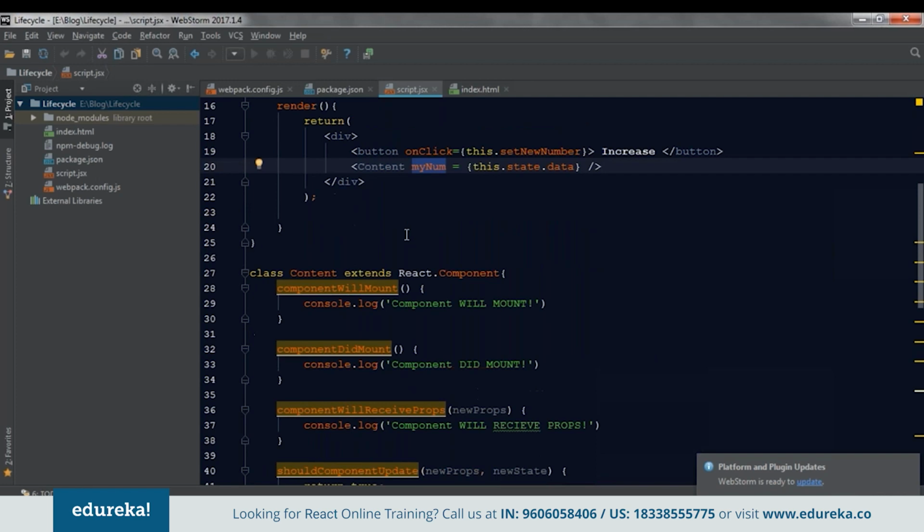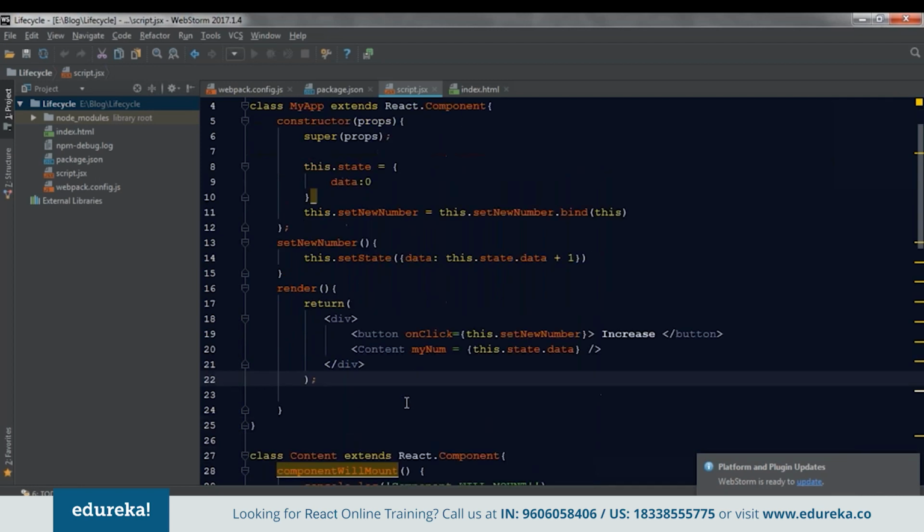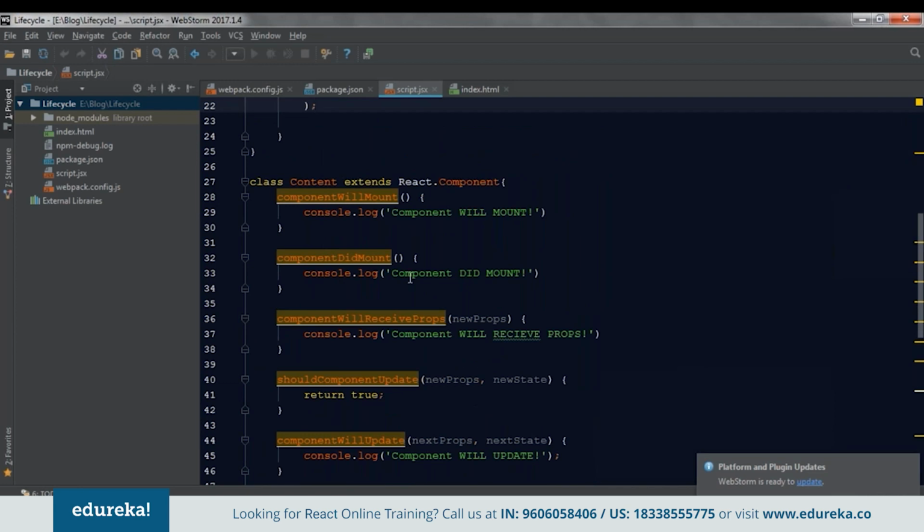And what I want my child component to ideally do is only display this data. So my parent component here is going to act like the stateful component, and my child component is going to be the stateless component, which is the dumb component, and it would simply display whatever it's been told, right? The one thing that you people need to note is my state is sent down as props from my parent component to my child component. Now that we've seen my parent component, and how the data is sent to my child component, how the state is sent down as props, let's go to the child component and see what happens over here.